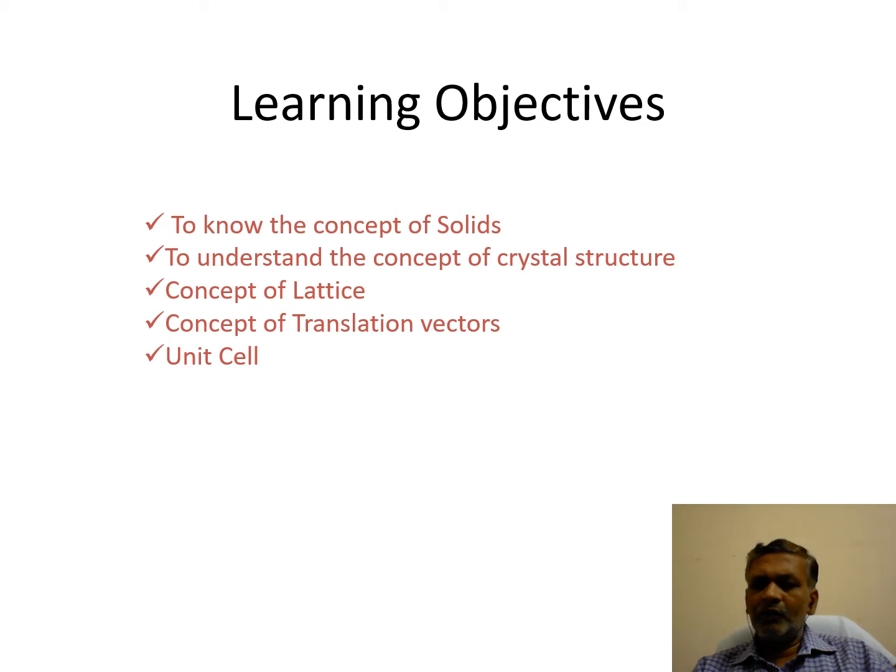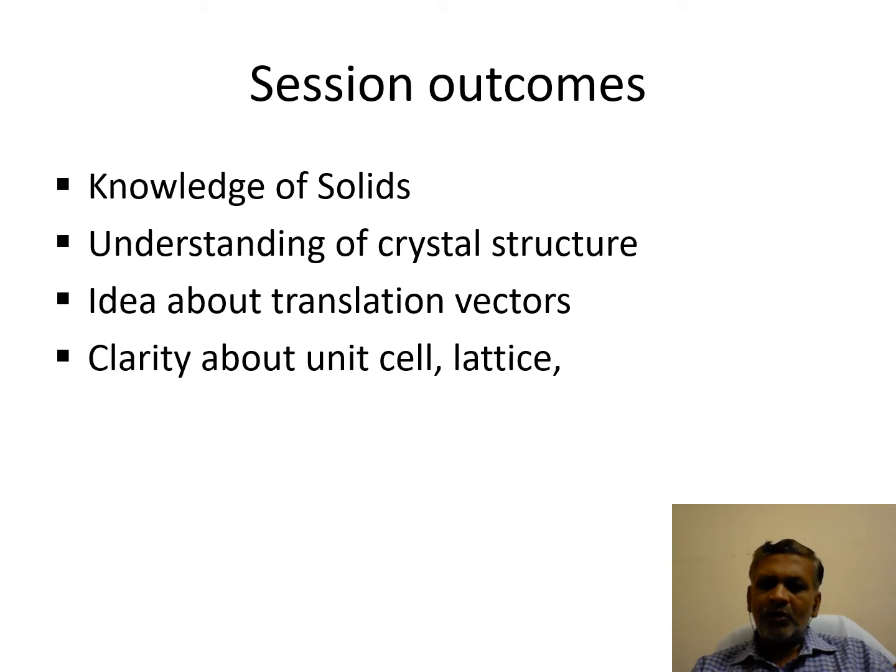The learning objectives for this session are to know the concepts about solids, to understand what we mean by crystal structure, what we mean by lattice and its uses, the explanation about translation vectors, and exactly what a unit cell is. Overall, the session outcomes are to understand solids, what we mean by crystal structure, the idea about translation vectors, and a clear picture about unit cell and lattice.